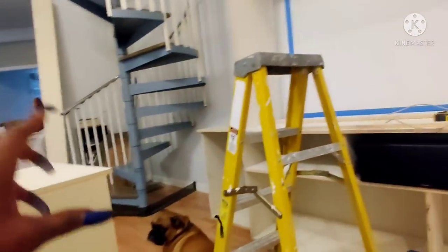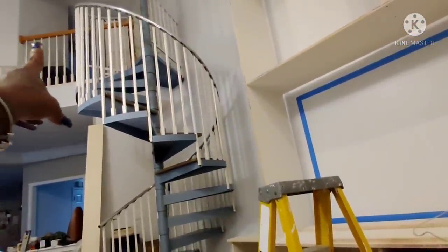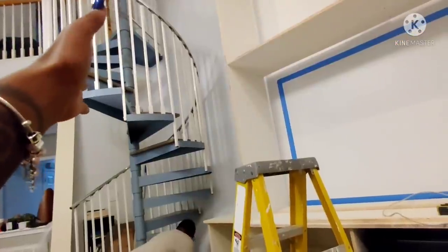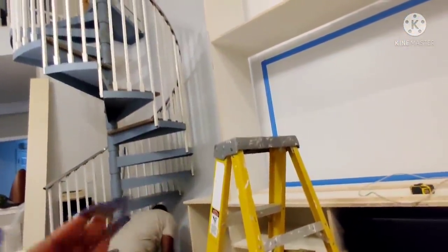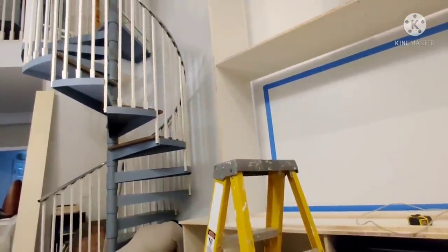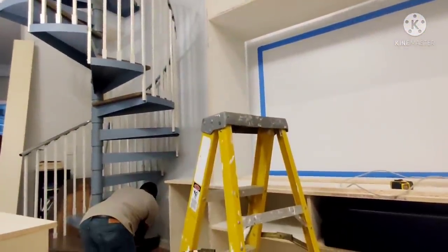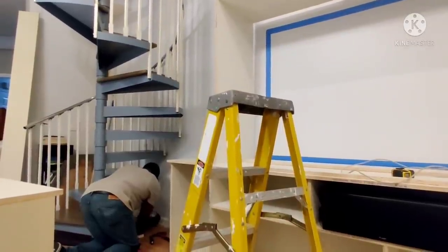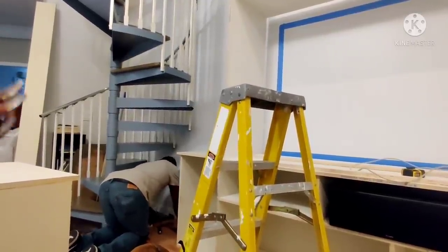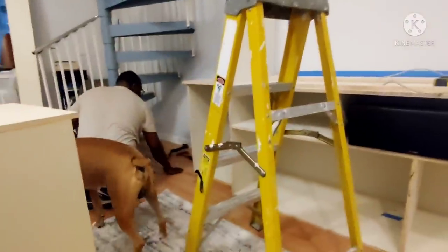Well, I have to do this tomorrow, y'all. This whole... Oh, all the way over to here. Sorry. See this? See my finger? Look, all the way over. That part has to be painted black like the front. I haven't told y'all what this is going to look like. I have not said what's happening here. But you're about to see. You legit are about to see the blue staircase to the upper room transformed into what is going to just look like a structure. That's going to be there. Ron's going to love his spiral staircase. It's not going to stick out so much with the blue. I think it's going to look really nice. Really, really nice.